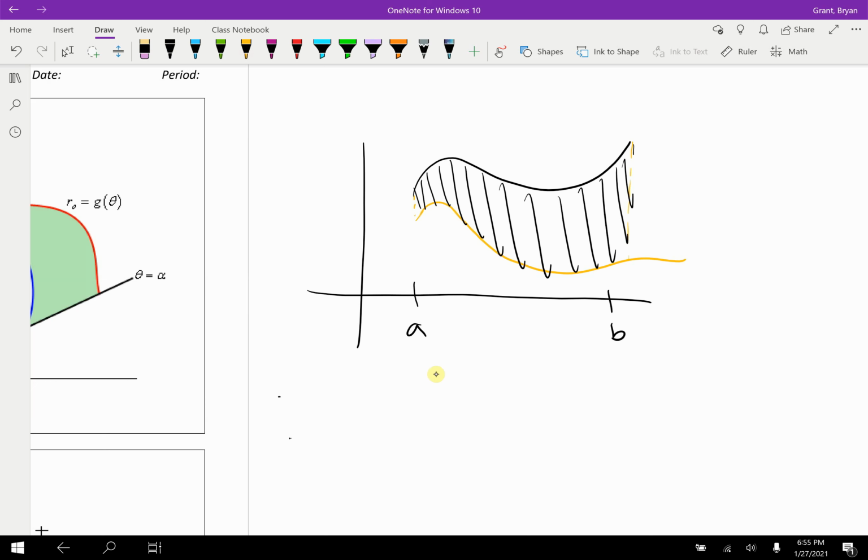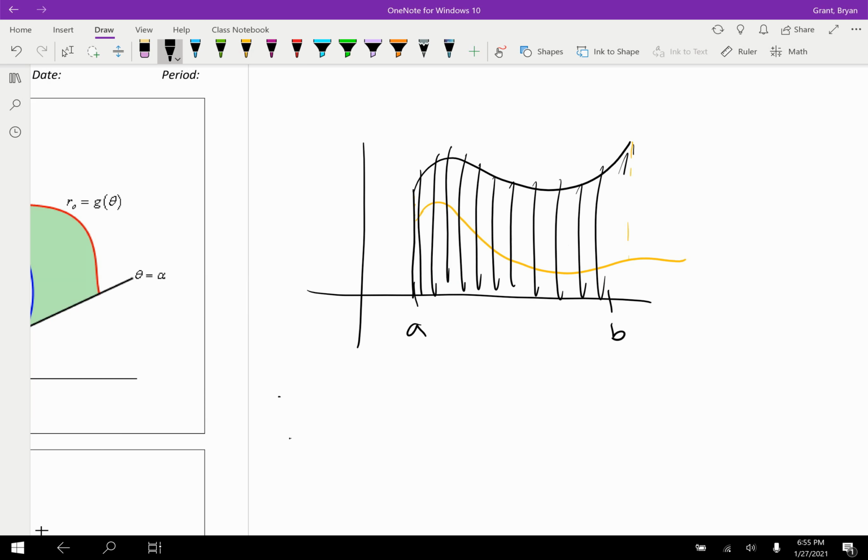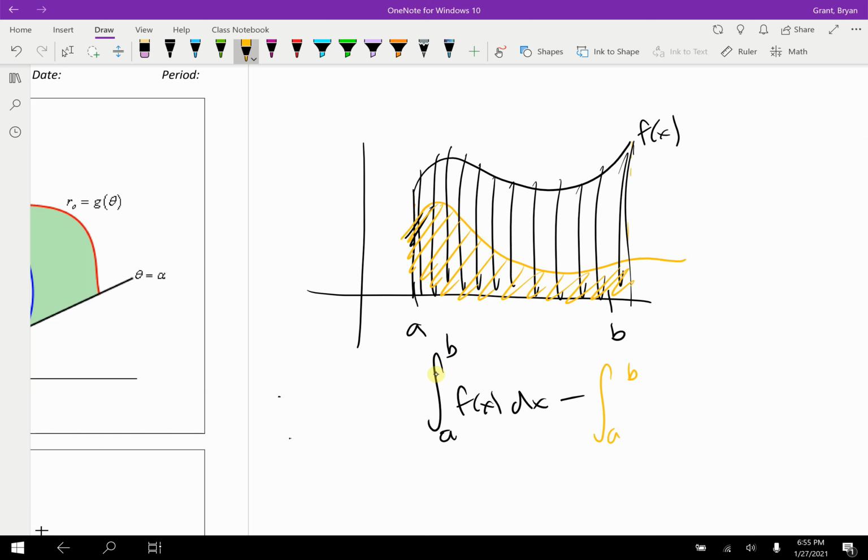Visually, what you would do is find the area underneath the black function, which is this guy right here, f of x. We found the area underneath f of x, and then you would subtract off the excess area, which is the area underneath the yellow function, g of x, shown by the area from a to b. That would, of course, leave us with the area we are interested in, this guy up here.